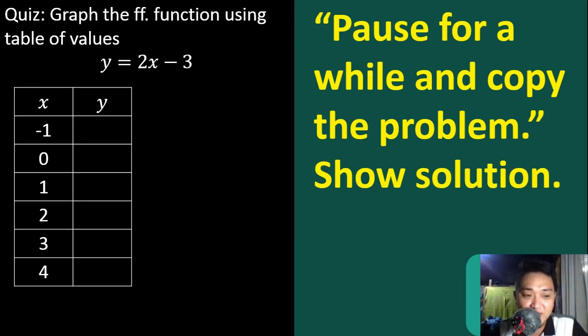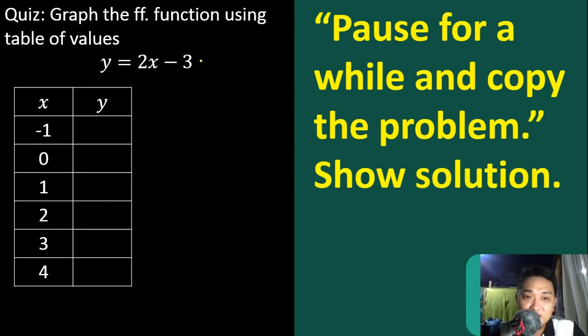Now, I'm going to leave an exercise for you. Will serve as your home quiz. I want you to graph. So, gagamit kayo ng graphing paper, no? As much as possible. You can also make use of your GeoGebra. Pero yung GeoGebra natin, yung magiging graph natin sa GeoGebra, it will only serve as a guide. Pinaka-guide lang po natin yan. Para dun natin immediately nakikita kung nagkakamali ba tayo sa graphing.